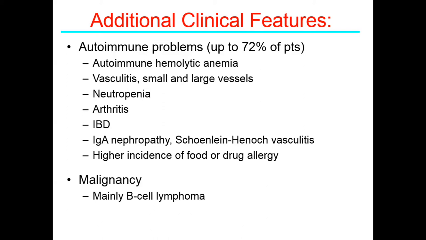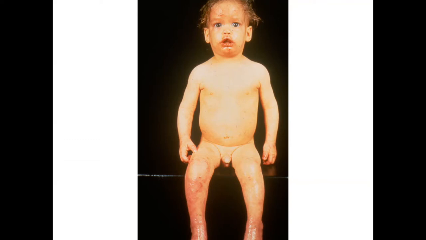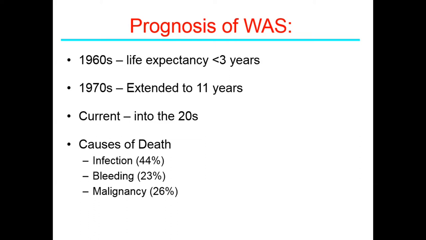And that is a picture which Fred Rosen gave me, taken in the 60s, and you see that this child is miserable. And he died 6 months later of a lymphoma, and you can see he was really very sick and not feeling well, and that was because we didn't have good antibiotics, we didn't have good antifungals, we didn't have IVIG, and the life expectancy at that time was quite low. In the 60s, less than 3 years, 2.8 years in a series from Max Cooper. And then in the 70s, when we got better antifungals and antivirals and IVIG, the life expectancy was 11 years, and currently for classic Wiskotts without transplantation, it's maybe 20 to 30 years, and those are the kind of problems that lead to death in these patients.